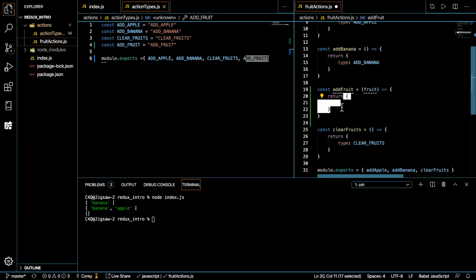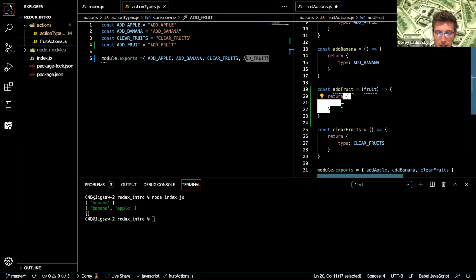Why are we returning an object? You want to return the object because the idea is that we will be abbreviating the action. So you need to return an object with the key of type at the very least. That's right.